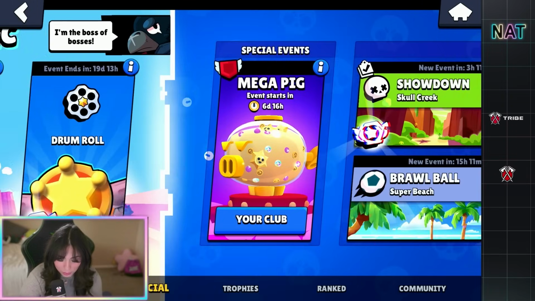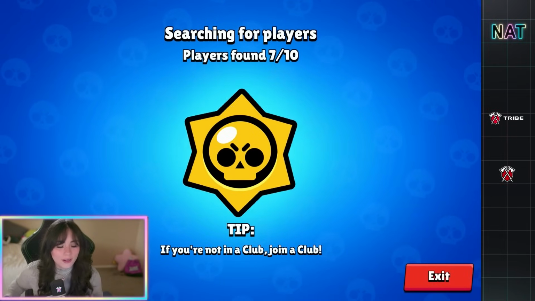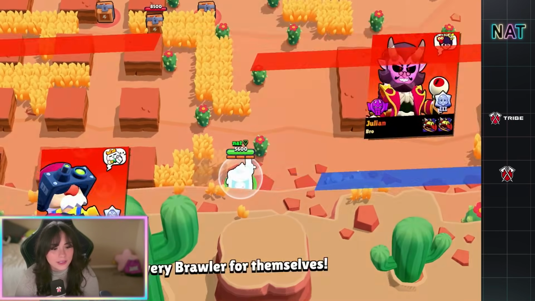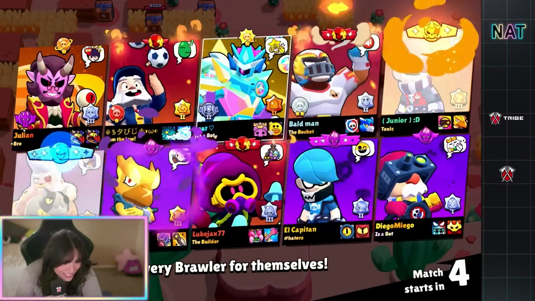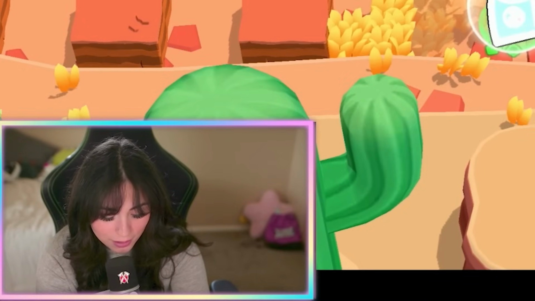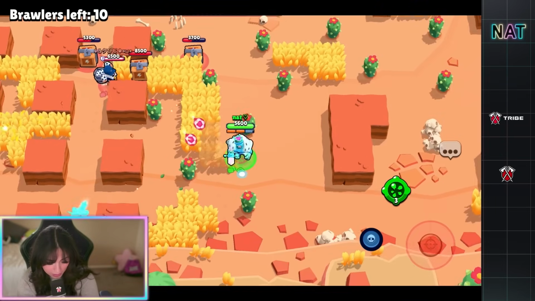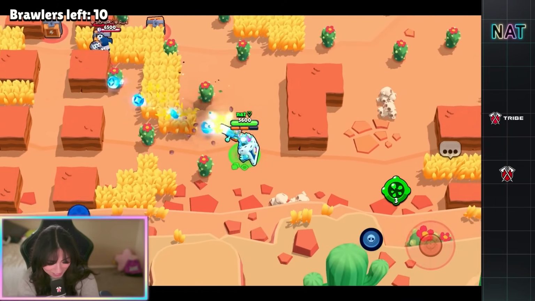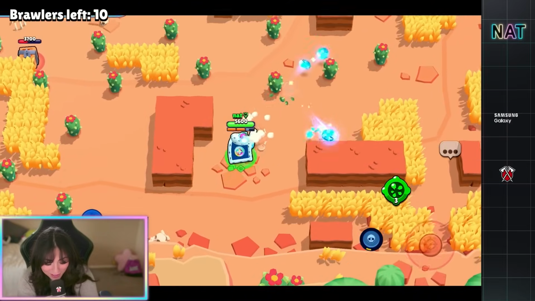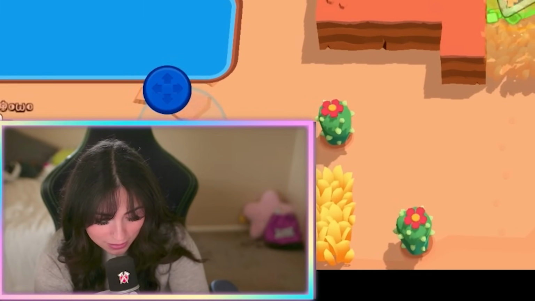Now let's try the Rico skin in solo showdown. I wonder how many people have this skin right now. Is it challenging to get it? Am I one of the lucky ones? I'm the only one with the Rico skin in here. Man, it looks like one of those Chinese Brawl Stars skins because it looks insane. Okay, I don't want to die yet. I want to get my... Guys, I don't even have Rico's hypercharge. Am I throwing right now? Why do I even have this skin?